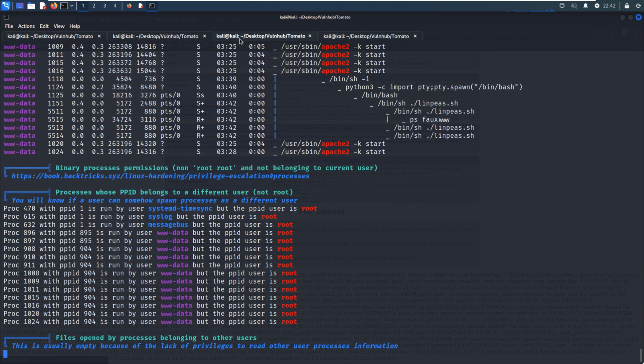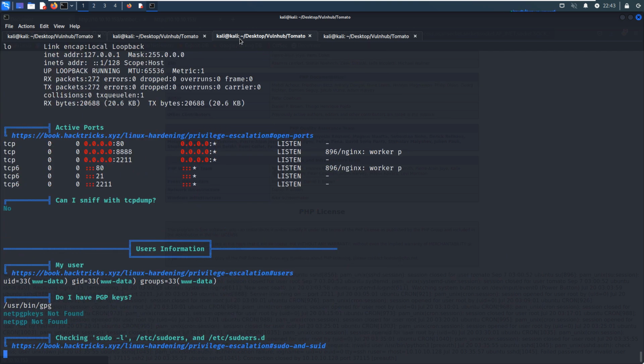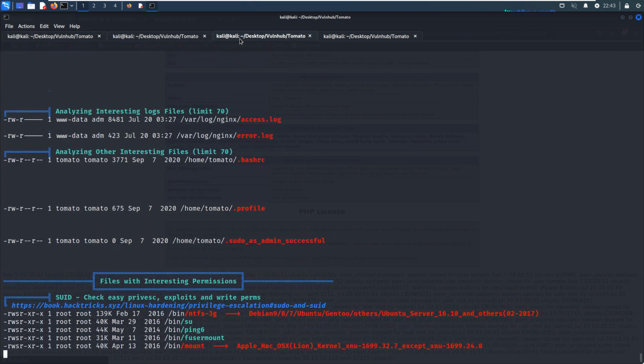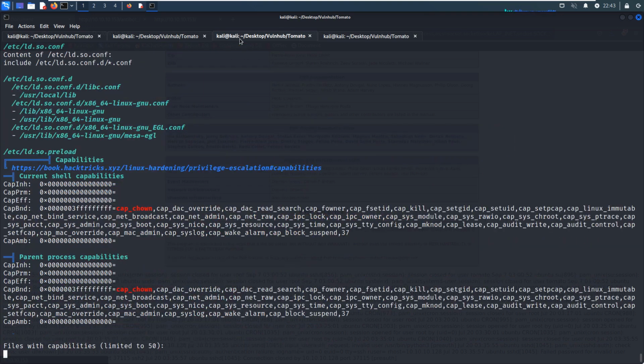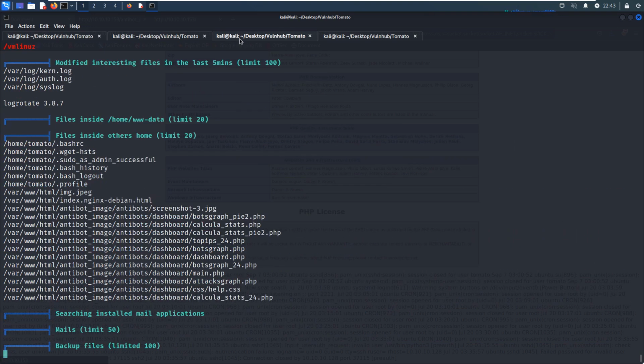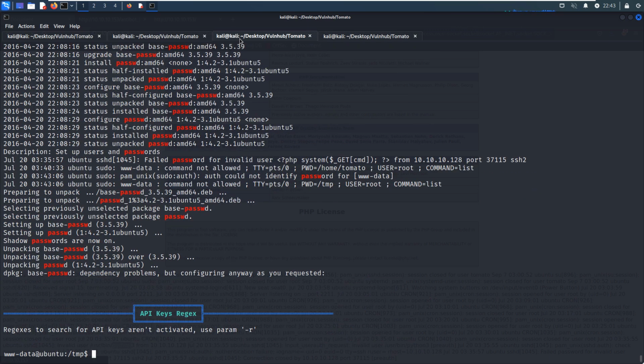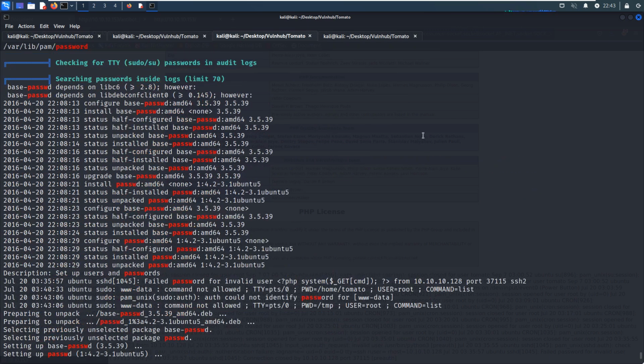You know, when we try to make lateral movement or privilege escalation, in most cases we need to make use of this script, linpeas, when the target machine is Linux, because this can do automatic enumeration from various aspects. For example, SUID binary information and the capabilities of binaries. As you can see, it's done. Now we can scroll up.